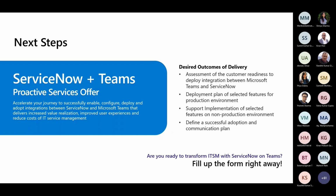Sorry, could you repeat the question? So for example, you have 3 agents in the shift who are available, but all of them are assisting other customers. If a 4th chat comes in, will it say everybody is busy, or will the message still pop up to each of them? It will say no agents are available at this point in time. Please try in a few minutes. Okay, so it'll have a busy message.